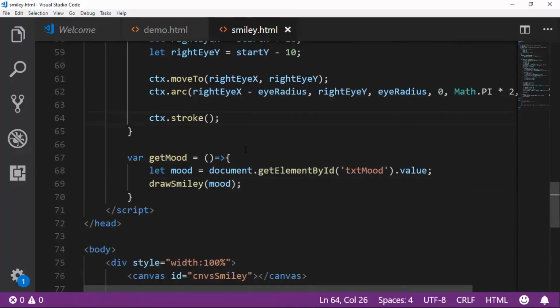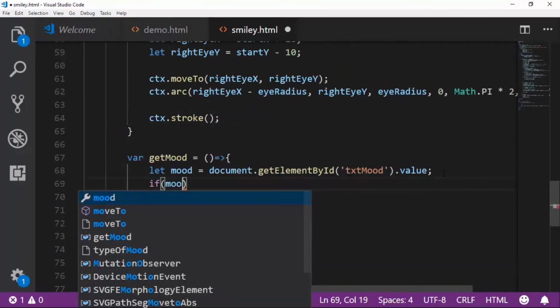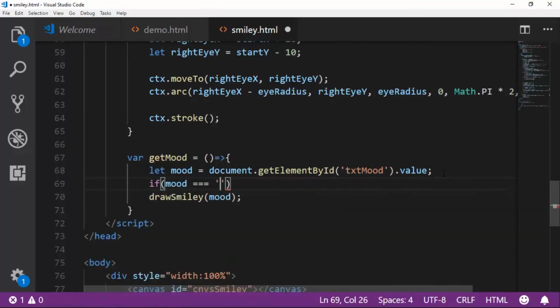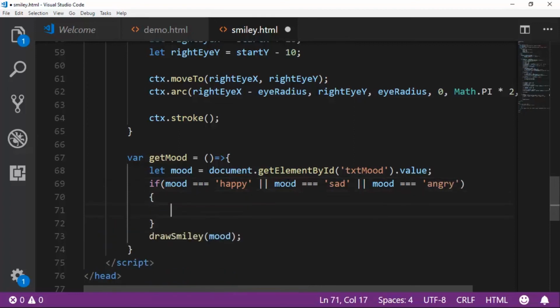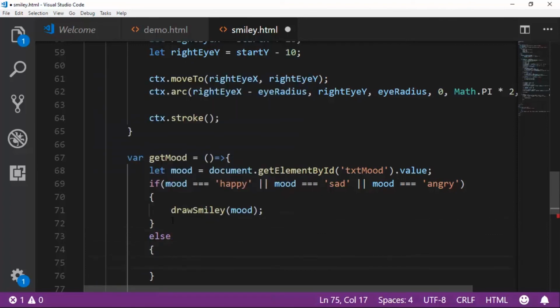So here we'll check if mood is equal to happy or sad or angry. That will draw this mood, otherwise it will always draw an okay face.